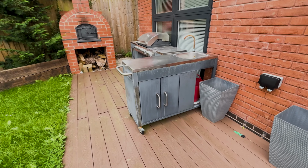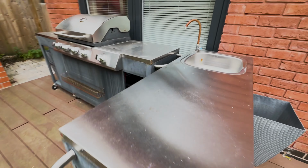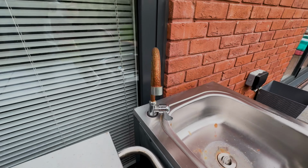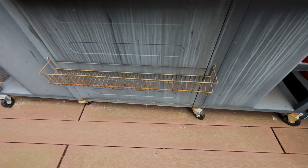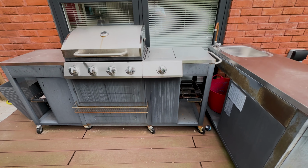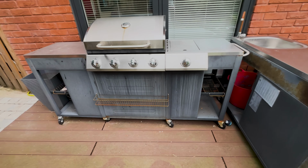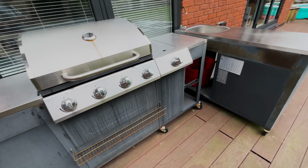So this is what we're doing our makeover on. Look at the state of it. It's only a couple of years old. Look at the rust on here. My tap. It's rubbish. So there's rust marks everywhere on it. So we're going to give it a good clean up with WD-40. I think I might paint it there as well. Yeah. To get some heat. Heat paint for this. Maybe, yeah. Cool.